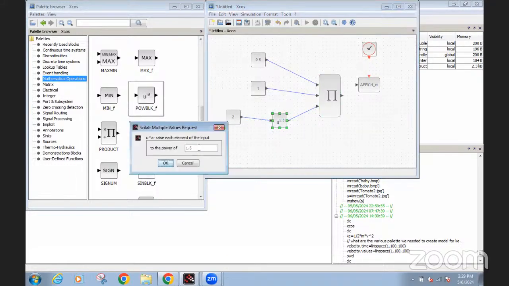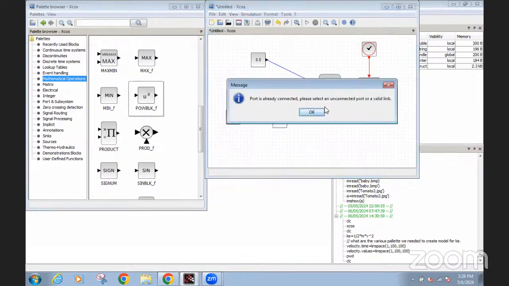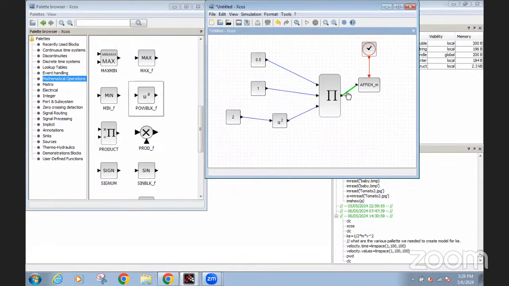And power should not be 1.2, it should be 2. Connect this. It is already connected.